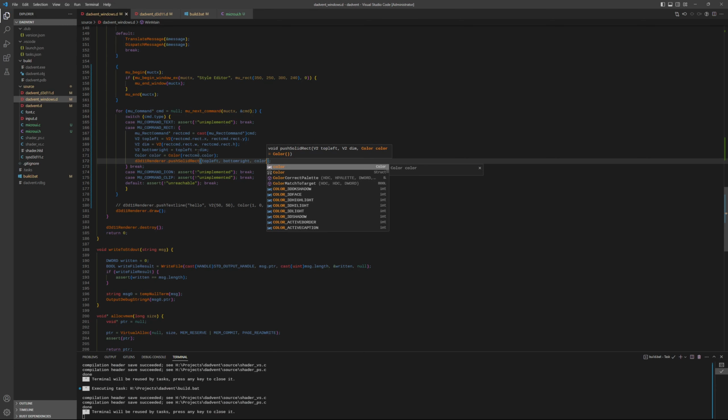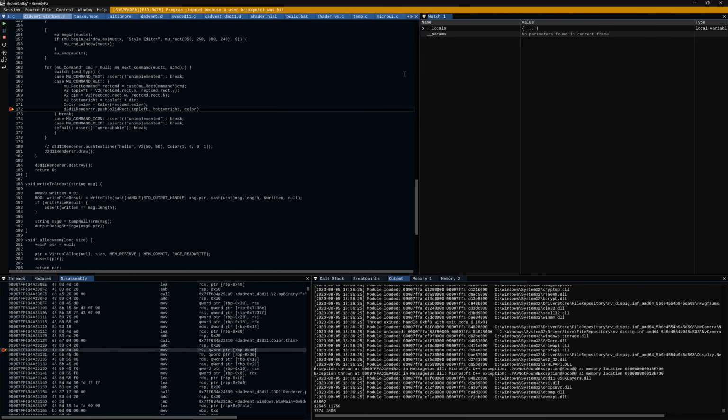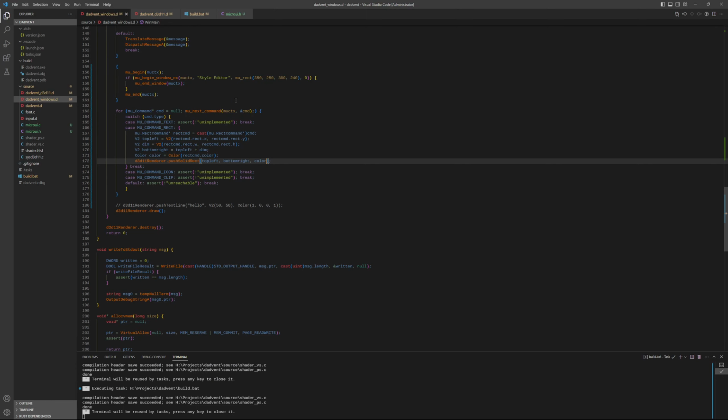Now we do pass it a color. Okay, so this color is 50, 50 to 55, and this is 0.2, 0.21. Okay. Yeah, so that seems correct. Okay, we also have text to draw.